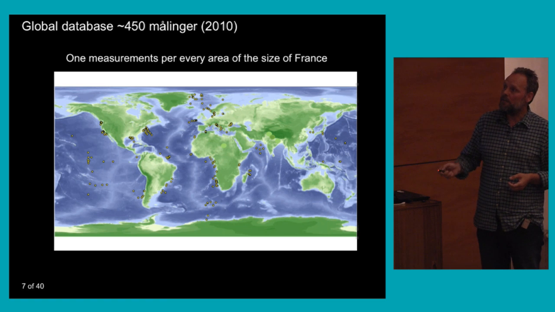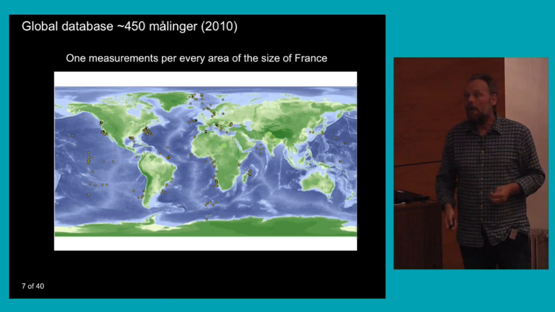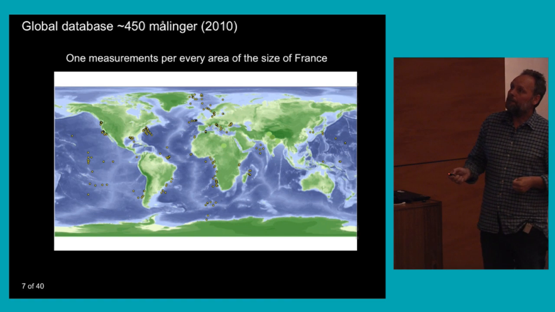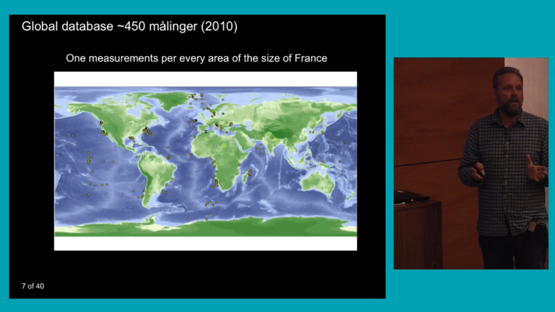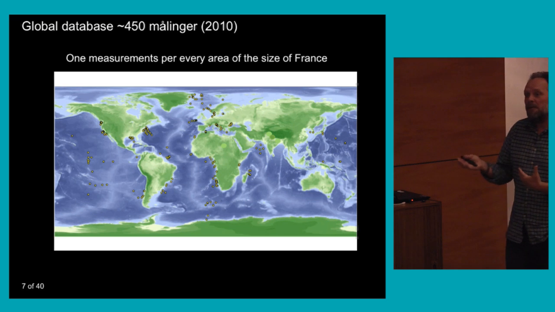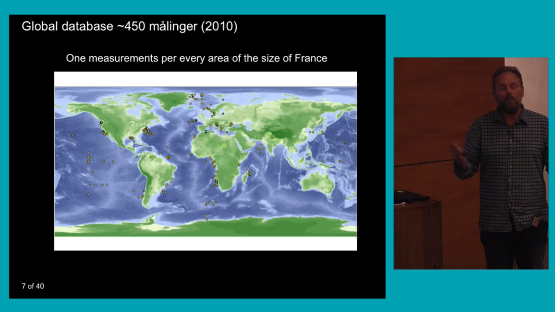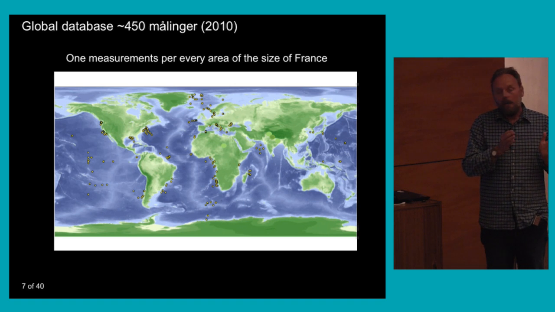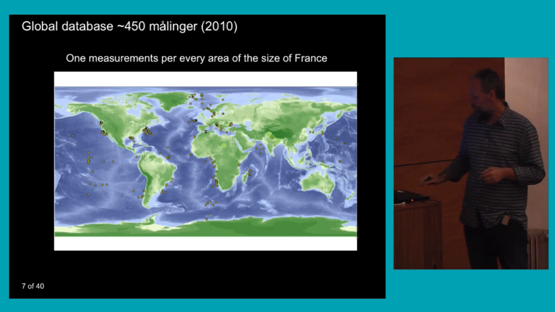The Indian Ocean and the Southern Ocean are practically unexplored for diagenetic processing. And if you take the average, it corresponds to one measurement per an area the size of France. And from that, we're trying to build a global budget, clearly showing that we need more measurements. Not just to map grid-wise, but targeted measurements in areas that we think have a potential importance for the global budget.